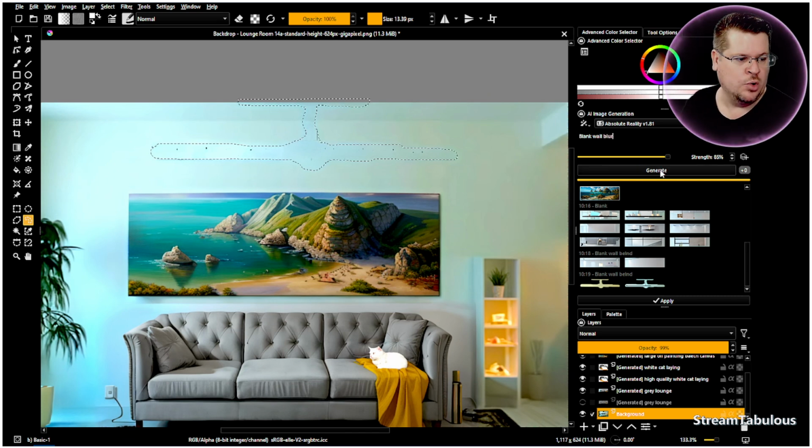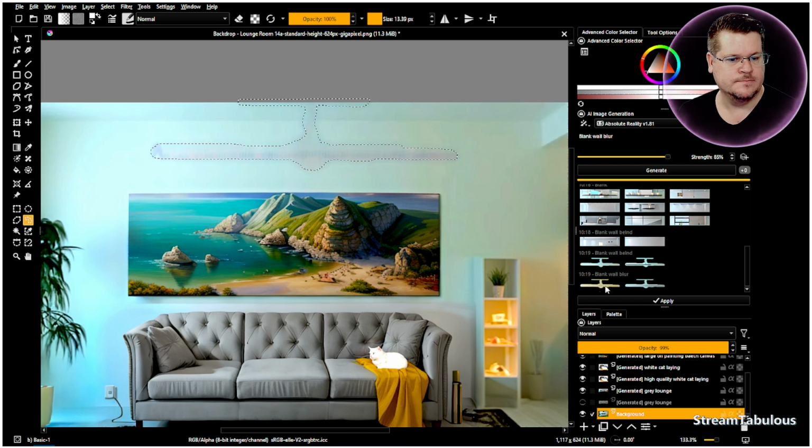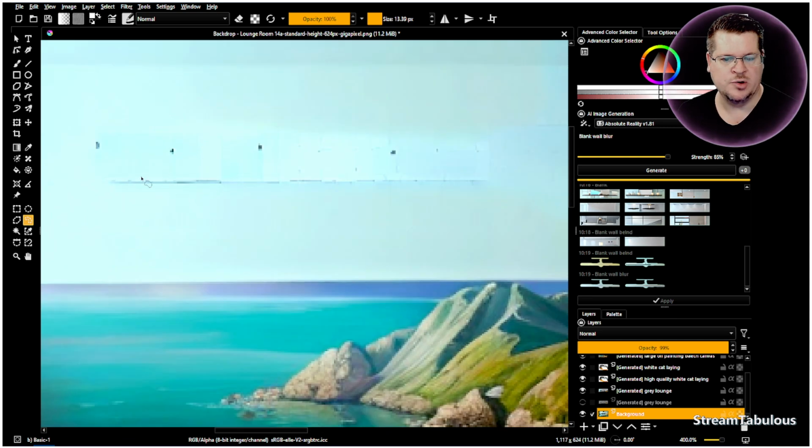We can put the word blurring. Maybe we can get some green with a blur. I actually really like this one because that would be really quick and easy just to blend out and blend in with our background. Yeah, those blurs aren't the best. So we can come down, we'll apply that one. We'll deselect. And we can see here that we've got an image which is quite usable there.